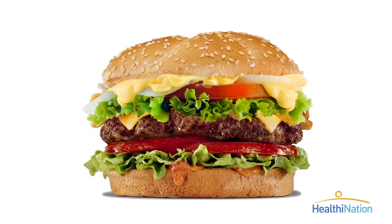As a health professional, I work with my patients on what they can do to maintain a healthy diet. But sometimes we need to know what not to do or eat. And when you have very high triglycerides, there are certain ingredients that you should avoid. You may know some of them, like sugar and fat.